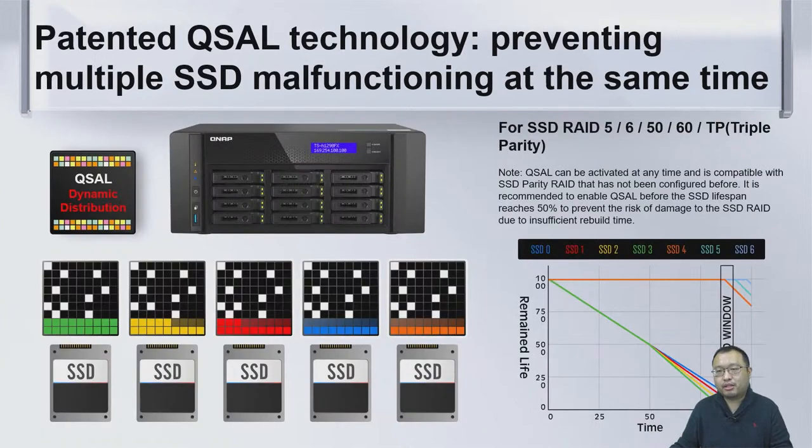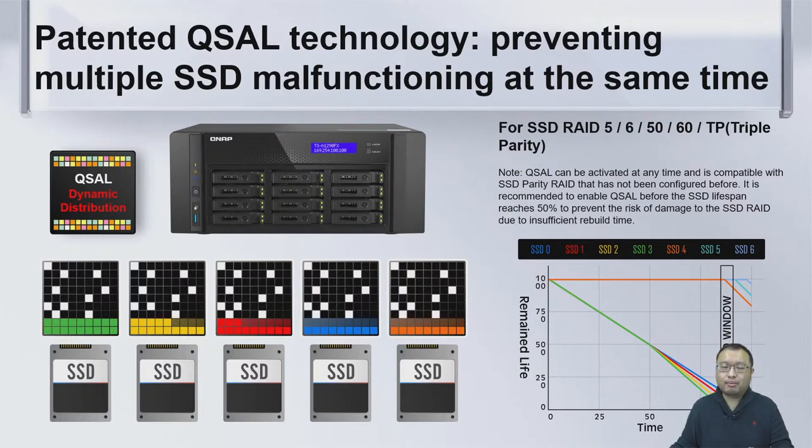And because of this, if you use all 12 SSDs, what would happen if your application writes to the SSDs evenly? What if they all die at the same time, or most of them die at the same time? Then your RAID will crash and your data will be in danger. So with the QNAP patented technology, Qtier's anti-wear leveling, after the SSD life cycle is at 50% or less, we can help evenly distribute the writes into other SSDs, so that you won't have SSDs failing at the same time. It can support many different types of SSD RAID types for your applications. Those are several QNAP SSD advanced technologies that can help you prolong the SSD life and also bring out better performance.